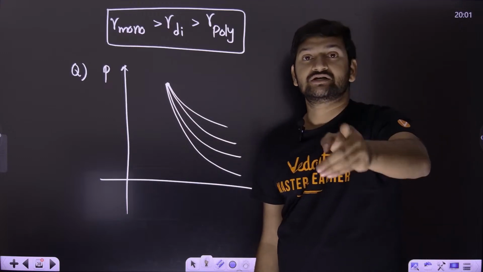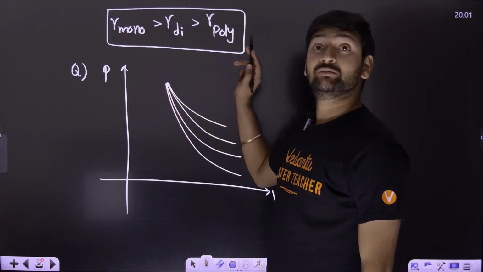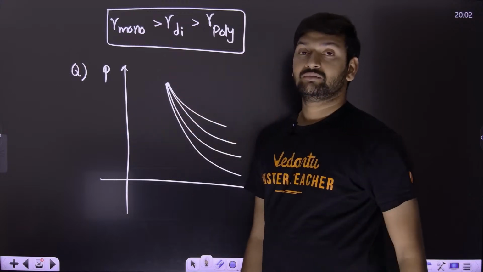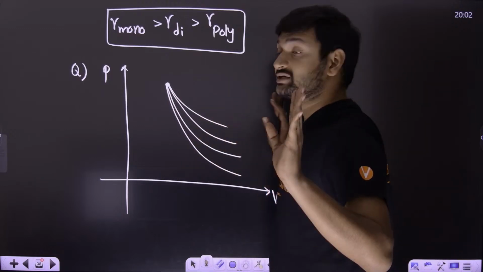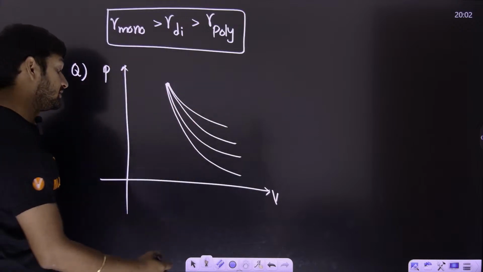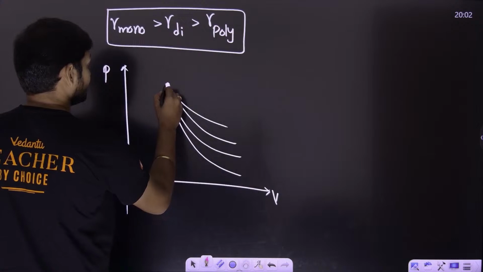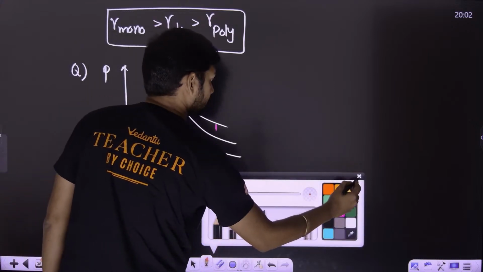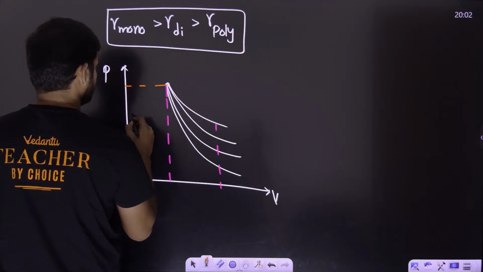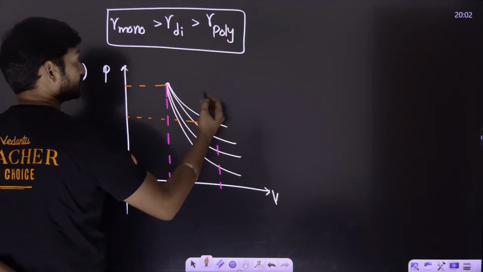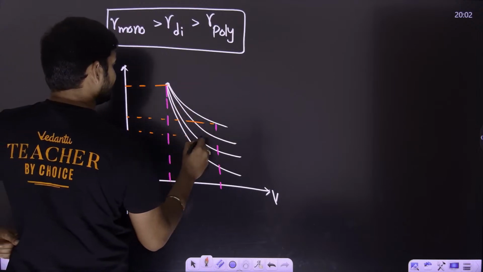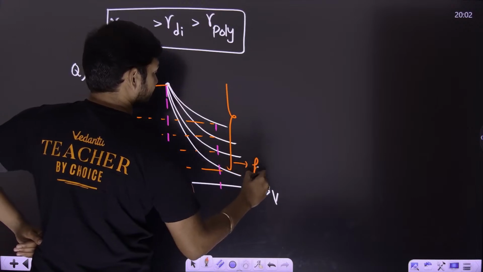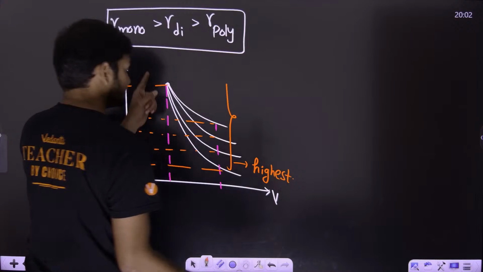Out of those 3 adiabatic processes, we have 3 different gases: monoatomic, diatomic and polyatomic. So which one is monoatomic adiabatic? Which one is polyatomic adiabatic? Which one is diatomic adiabatic? And which one is isothermal? So 4 of them are there and I am expecting you to answer that. So now, just mark them. Look, you have least changes in pressure for the top graph and then the least is for the next graph and then the next one and then this one. So the bottommost graph has highest change in pressure.